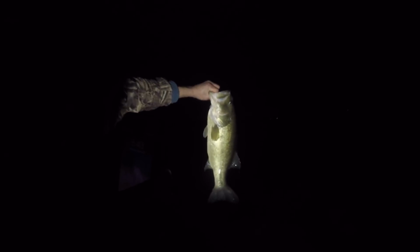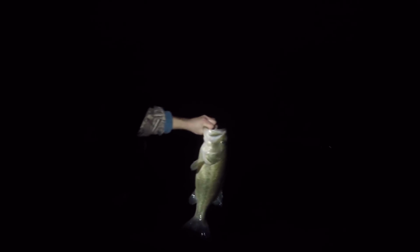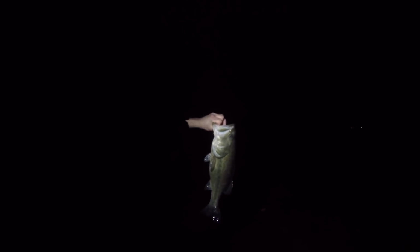Oh my gosh! Oh my gosh! That's huge. Yeah. Solid, man. That's a nice bass. That is awesome. What is that? That's 6 pounds. Oh my goodness. See, their lips always look like that. Their lips are always red in the wintertime. I don't know why, but they're always red in the wintertime.